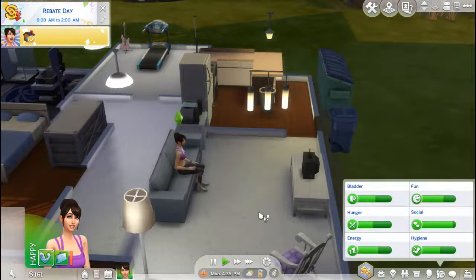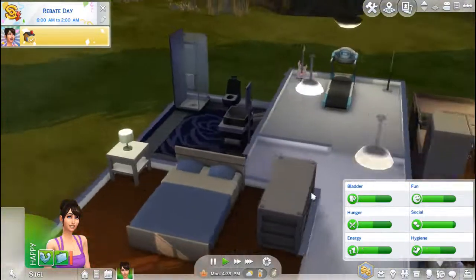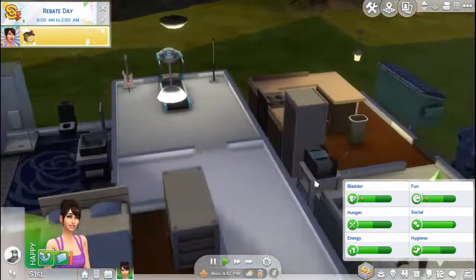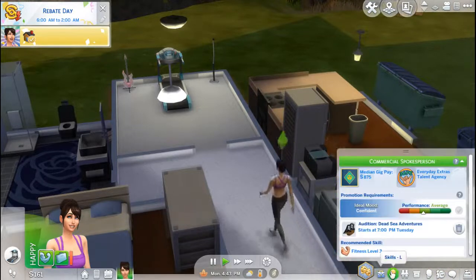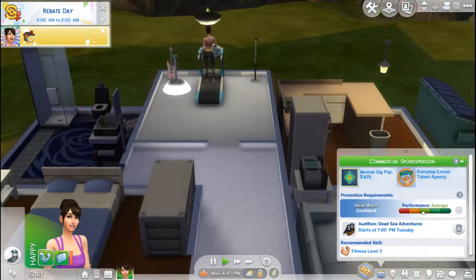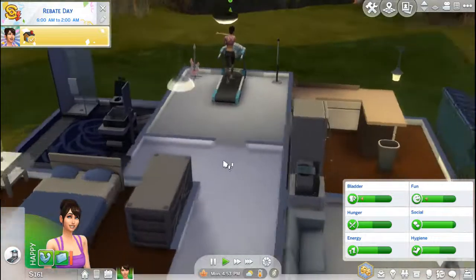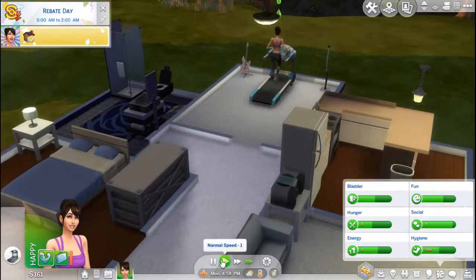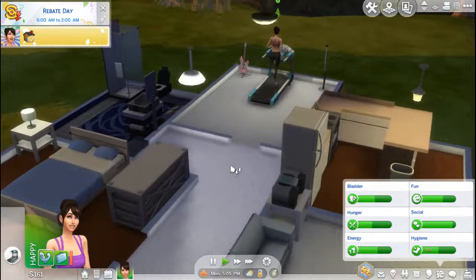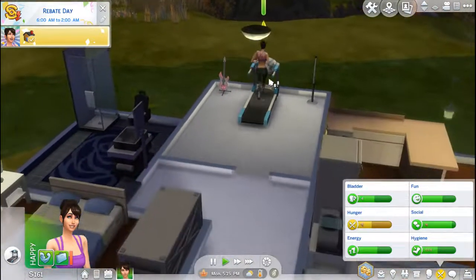Right, so now what does she need to do? Some good music, that is. Oh, she needs to do this. Push the limits. When has she got work, actually? Tuesday, 7 p.m. So the next day. Well, that's the audition, so... Gotta keep my sim nice and fit. She can't get fat.